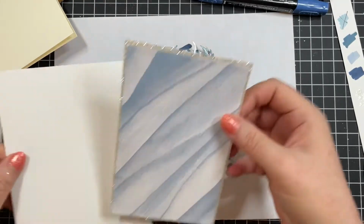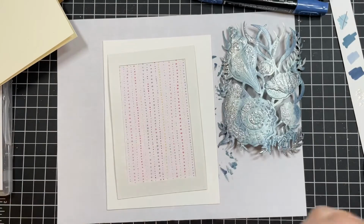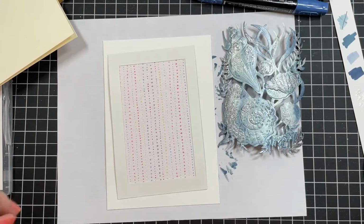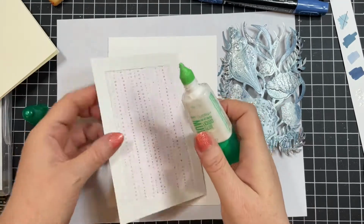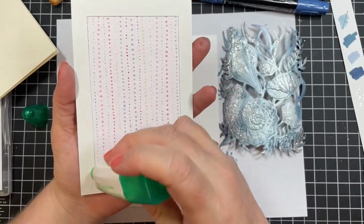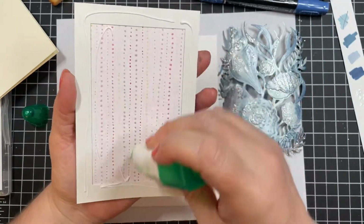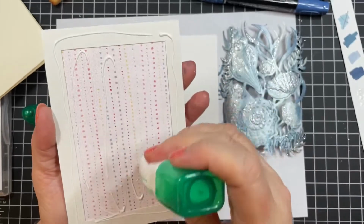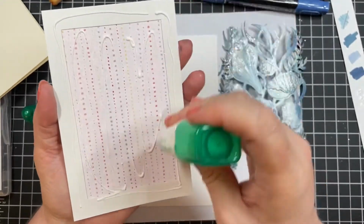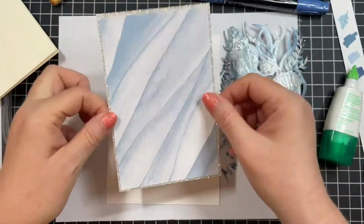All right, so we've got our background, our glitter paper or glimmer paper, and our sand and sea paper. So I'm just going to glue this on. I thought it would be very cool with the silver embossing, and I am very happy with that so far. All right, let's put this down. Man, my hands are a mess.